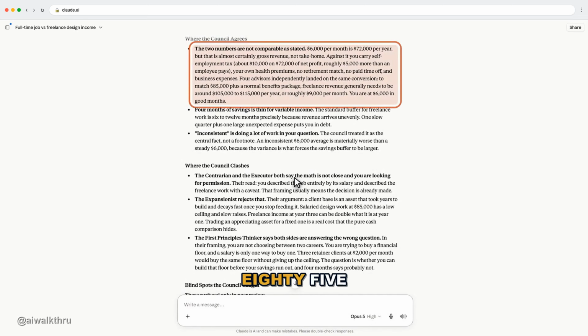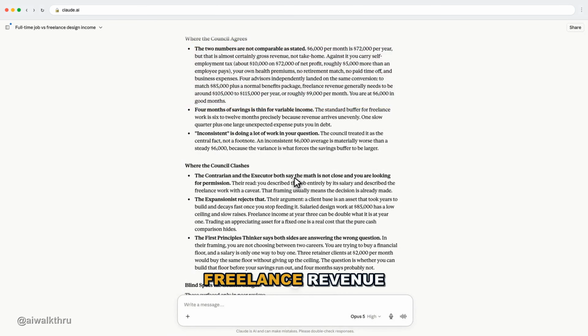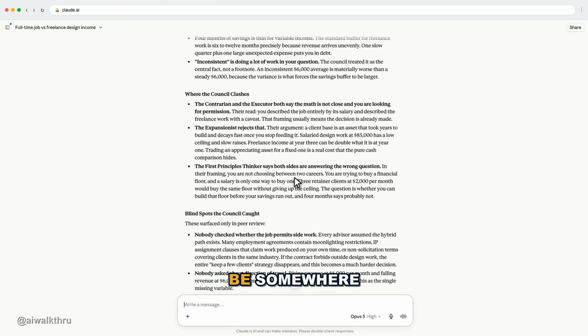To match $85,000 with a normal benefits package, freelance revenue needs to be somewhere around $105,000 to $115,000 a year. That is about $9,000 a month. I am at 6 in good months. That is a completely different decision from the one I thought I was making.